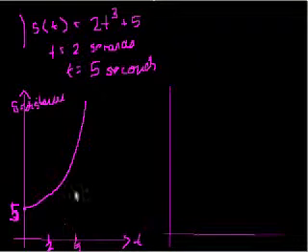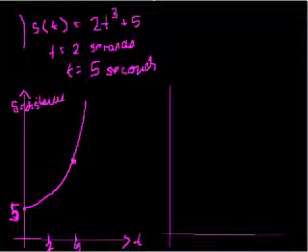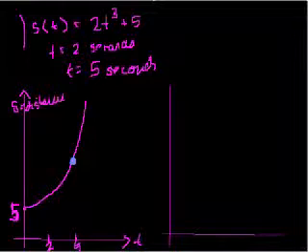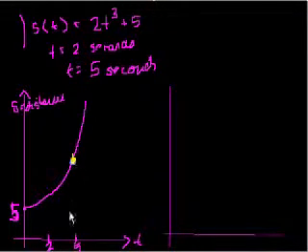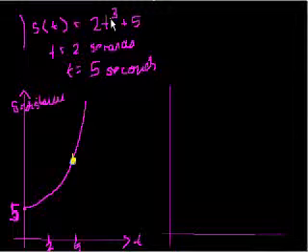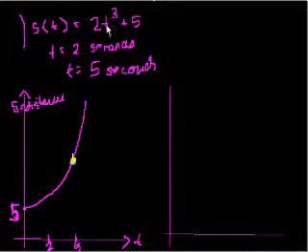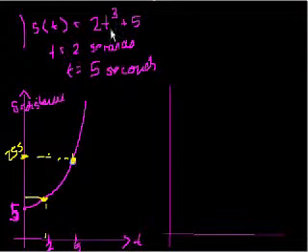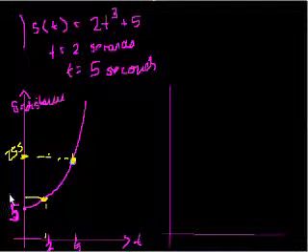So an easy way to do that is I could just evaluate this function at t equals 5. Let me use a different color. I think it's getting messy. I could evaluate it at t equals 5. Let's see, at t equals 5, 5 to the third power is 125, times 2 is 250, plus 5 is 255. So the object's gone 255 feet at t equals 5, right? And then at time equals 2, the object's gone how far? 2 to the third is 8, times 2 is 16, plus 5, it's gone 21 feet.